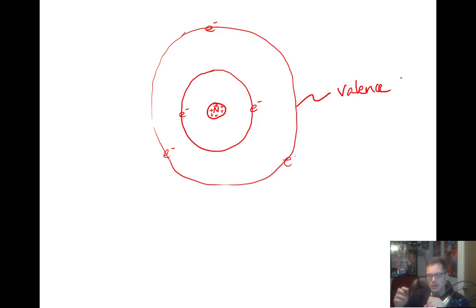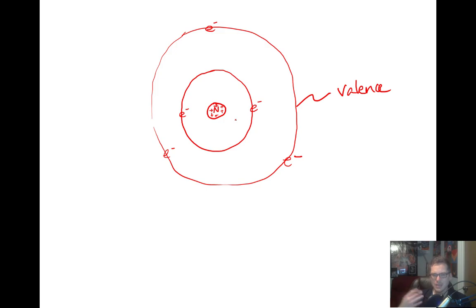However, think about it. The ones that are on the inside here, think about these guys here. So they're around these inside ring ones. They feel the full force of the nucleus, right? The nucleus will pull on these guys. But then think about the valence electrons here. These valence electrons, they're going to get pulled in towards the nucleus.